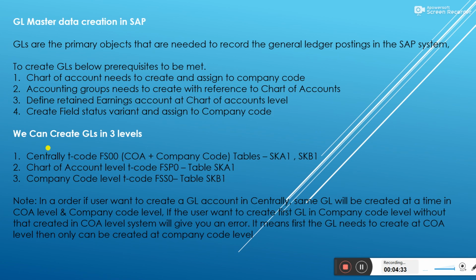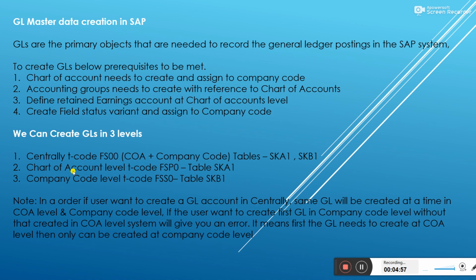And if you want to create a GL account first at chart of account level, or if you want to create it at company code level, the system will allow that way also. But any GL account you want to create directly at company code level first, the system won't allow you to do it. First of all, the GL account needs to be created at chart of account level.